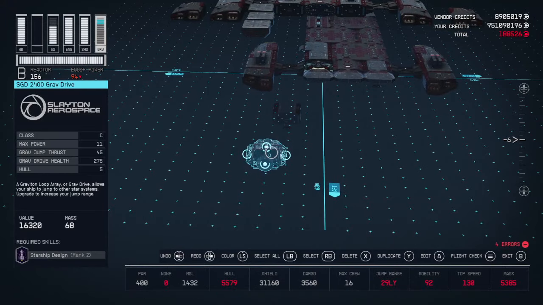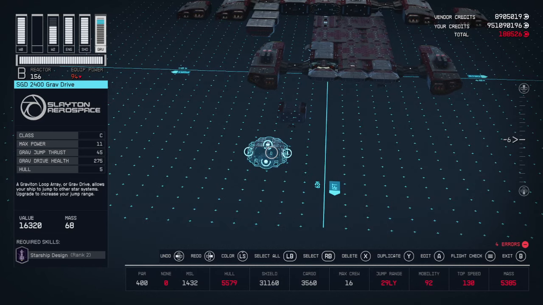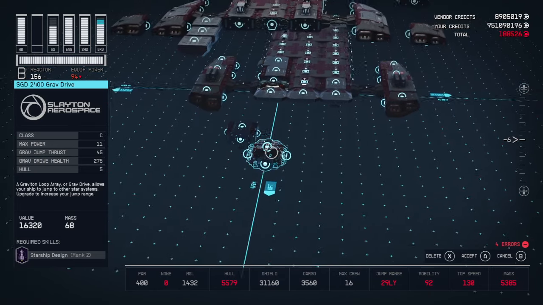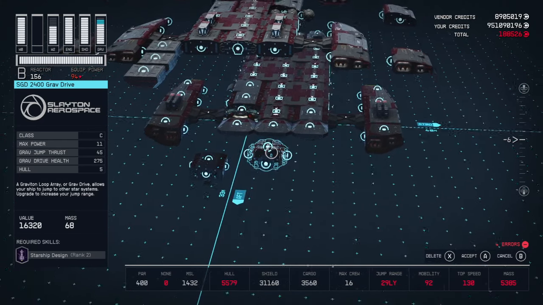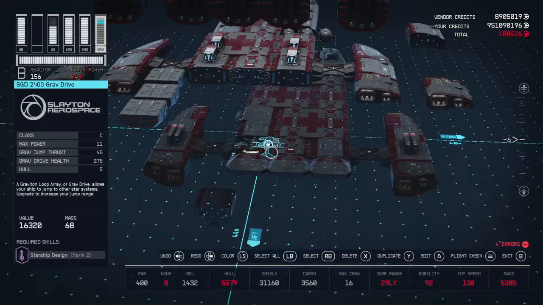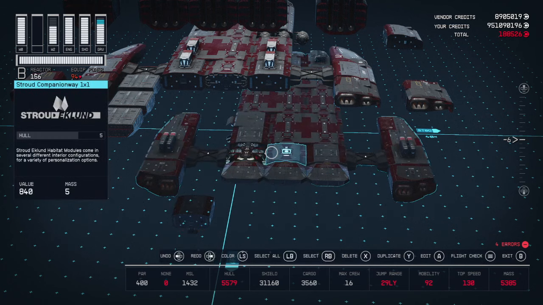Now, I've got the SGD 2400 grav drive. I've moved away from the M-class grav drive just because it's so big and it's so hard to hide. I mean, you need a really, really big ship to hide that thing. And my jump range is 29 light years with this, so I lost one light year. It's not that big of a deal. So we're going to keep this. Select everything.